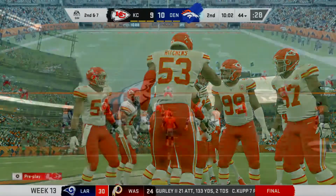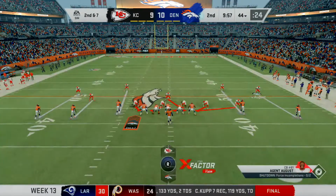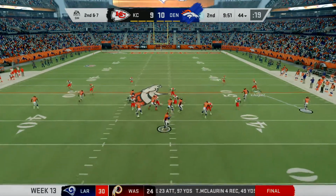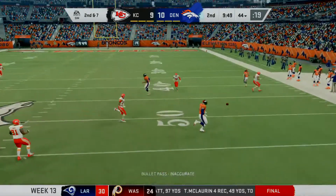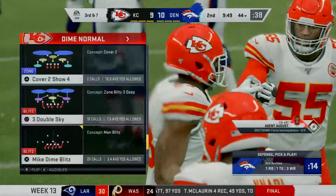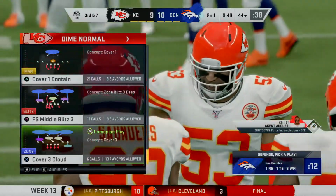When we see those runs to the perimeter, when we see those runs to the edge, we think about big breakers, don't we? In this case, it was a modest gain, but it does open up possibilities here on second down. From the 44, Lock. He was trying to find Noah Fant, the tight end, and that takes us from 2nd to 3rd down.